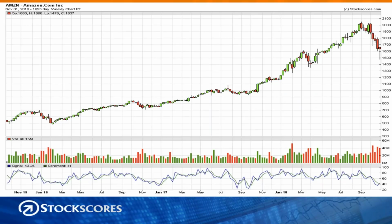You can use it on individual stocks as well. I showed you this earlier, but just take the same concept. Start with inflection points, draw a line across them. There's your trend line. And there was the break of the trend line 4 weeks ago. The stock was at $1,800. It went down to $1,500. Three weeks on, it's starting to bounce back a little bit now. But I think Amazon is probably destined to go sideways for a while in that range and could even fall lower. I don't see it likely to make new highs anytime soon. And if I had owned Amazon, I didn't, but if I had, I would want to be out of it now. I think there are better places to put the capital.